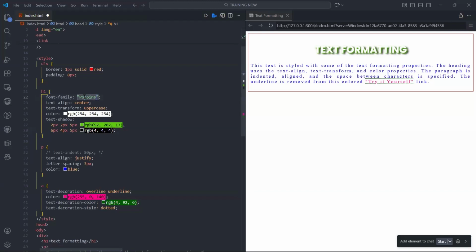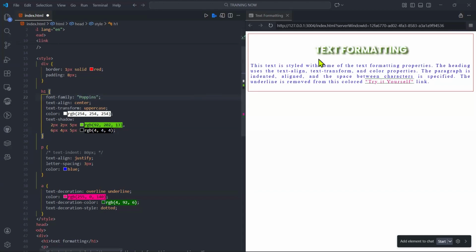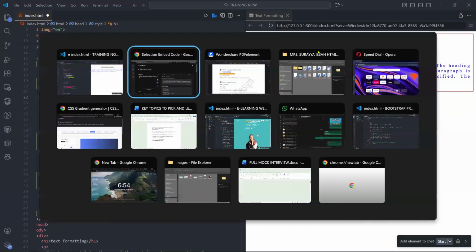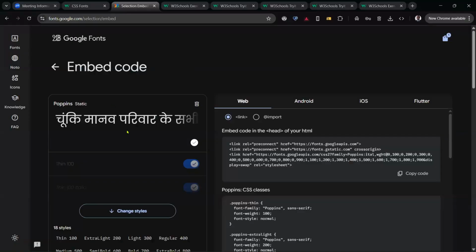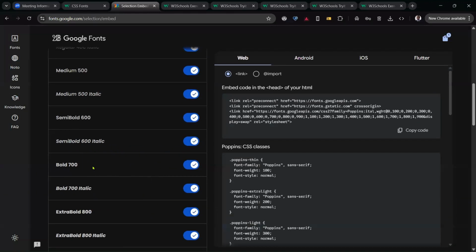If for instance I delete this Poppins here, look at the text, how it was. It was like this. When I add Poppins, look at how it changes. So the style of the font changed to Poppins like this, similar to how it is written here.